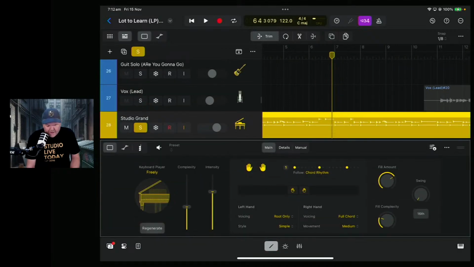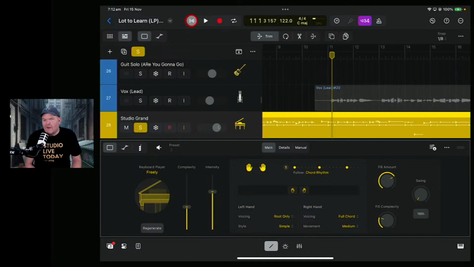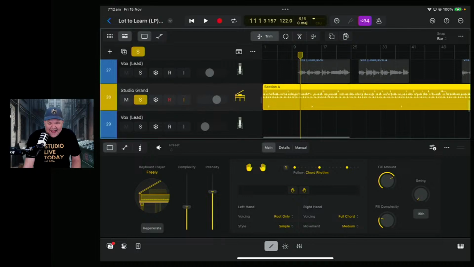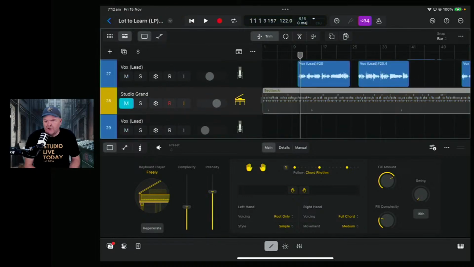So now this button here, it's called Regenerate. So if you want to try a different thing, it used to be called Perform Again, and I don't know, maybe they got a bunch of people complaining saying, it's a robot, it's not real, it can't perform, it's not human. Either way, that's interesting. It's interesting I keep getting that incorrectly. That's probably because I'm using mostly audio files in this one. That's fine. All right, so that's a new thing, your MIDI. Your session players, you've got to regenerate.